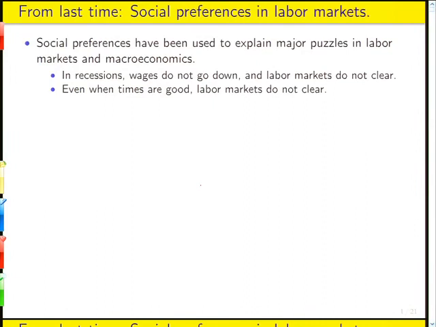I drew this diagram last time. You have supply and demand for labor, and in a market clearing equilibrium, there will certainly be people who are not employed, but there will be nobody who is willing to work at the prevailing wage who's not employed. Right? All the people in the supply curve who are willing to work for the prevailing wage are here, and in a market clearing equilibrium, they're all employed. So these people are what is politely referred to as not in the labor force, which is different from being unemployed, technically.